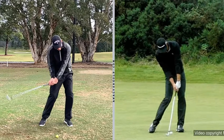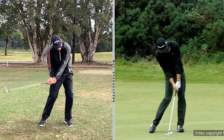It's simply because your right shoulder has not lowered enough, because you don't have enough right side bend, and you haven't preserved the angle between the lead arm and the shaft long enough, because the right shoulder is staying too high. So hope this makes sense.